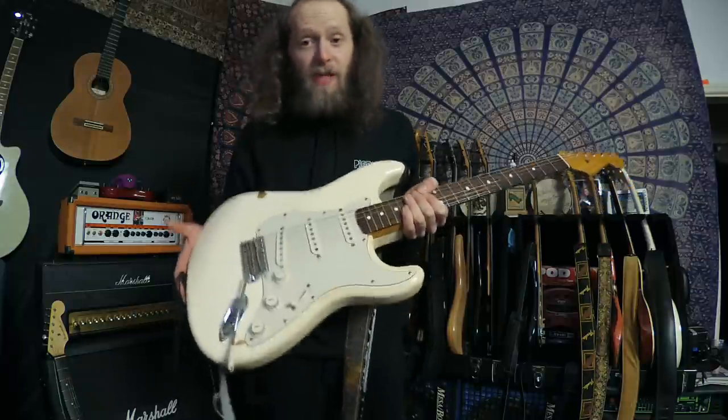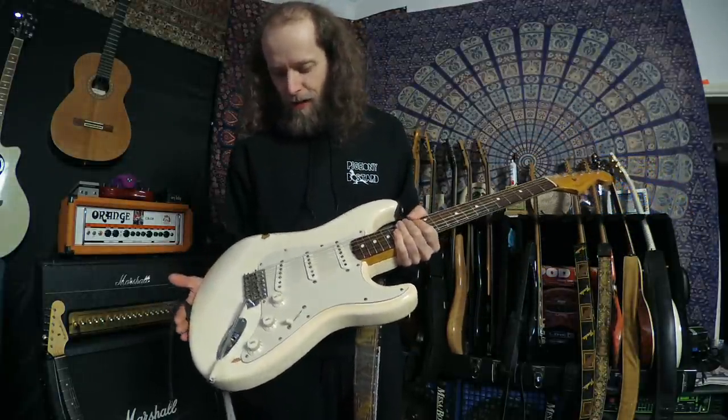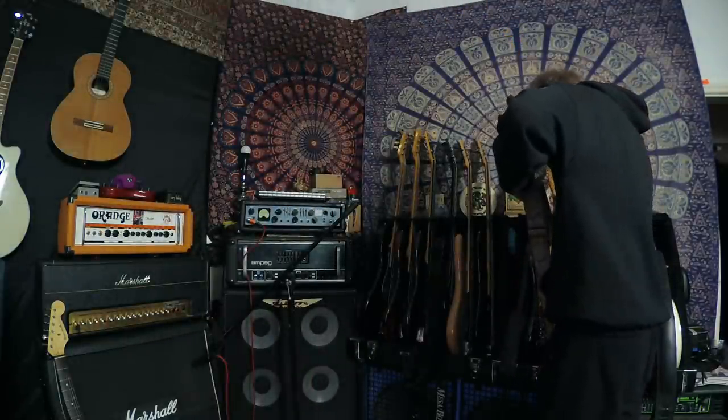And this is my best friend, bar none. It really is my Fender Mexican '60s reissue. Just amazing. Recently changed out the saddles because the old ones are knackered now. But yeah, amazing guitar. Okay, moving along.